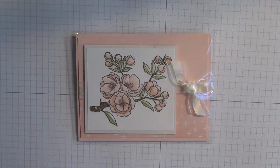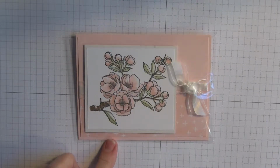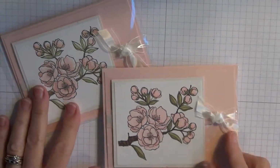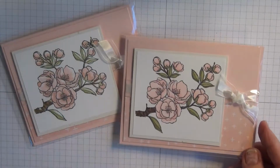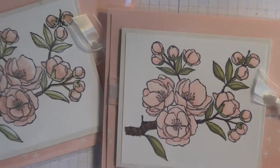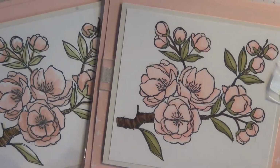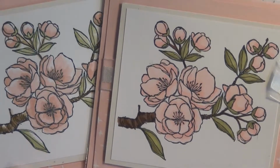I've actually made a couple of different cards using the same stamp set, and one of the differences I want to show you is that this card was colored using ink and a blender pen. This card was colored using Blendabilities. So I just wanted to show you the difference in those two. Zoom these in a little bit better so that you could decide which one you like the best.